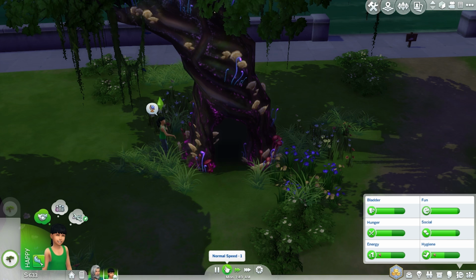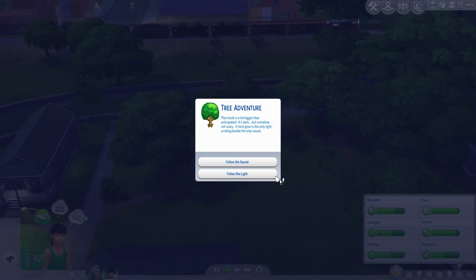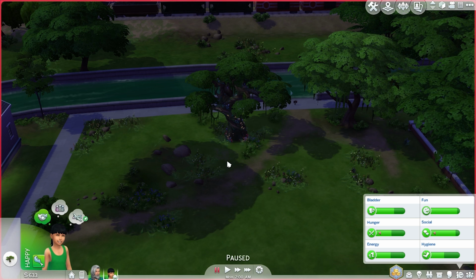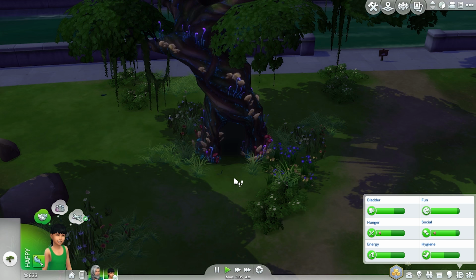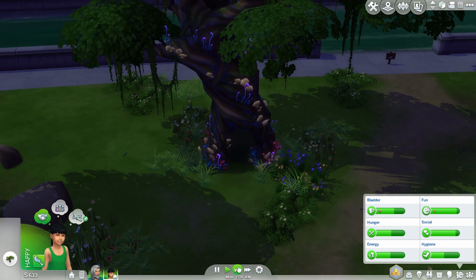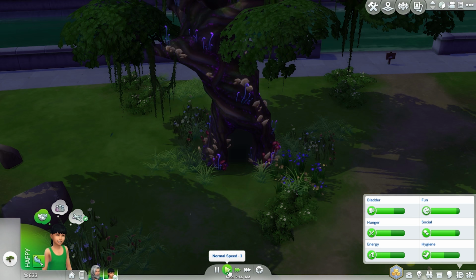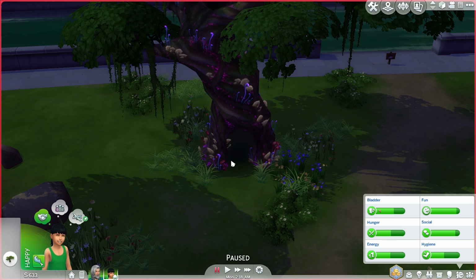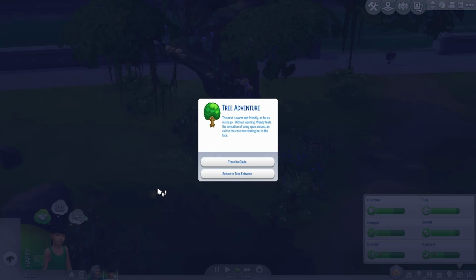Let's go. Get in there. Ooh. Where's the steamboat? Oh, it's a train. I love the steamboat. So we're gonna follow the sound. Next one, please. We're going to follow downstream. And we are going to enter the mist. That's how you get into the glade.